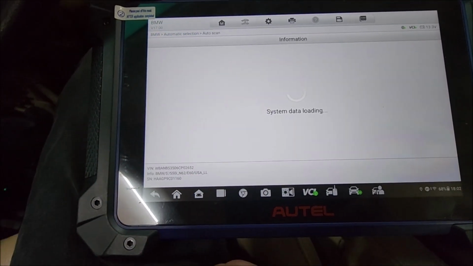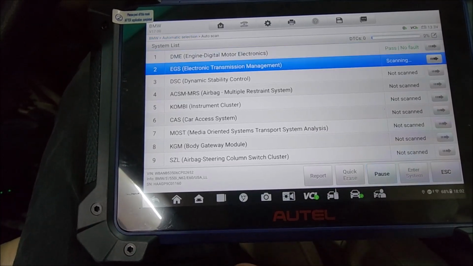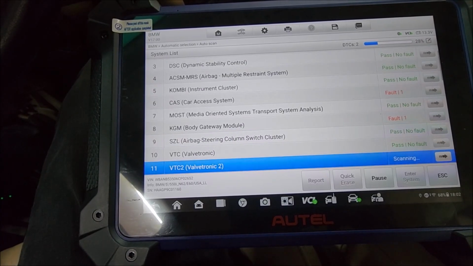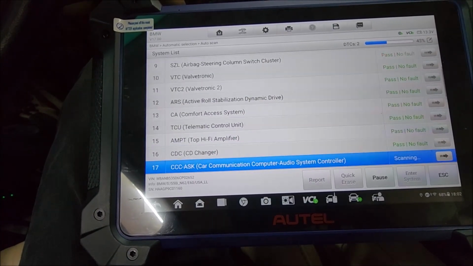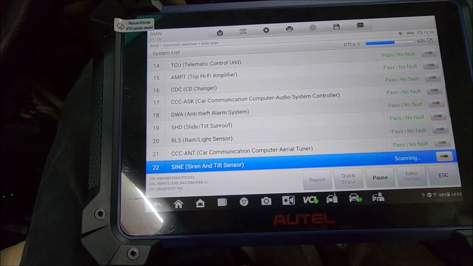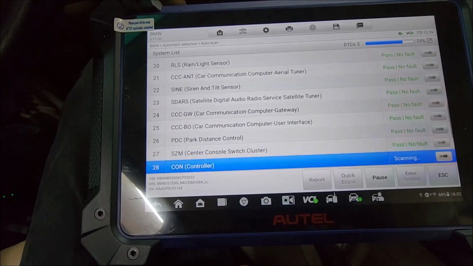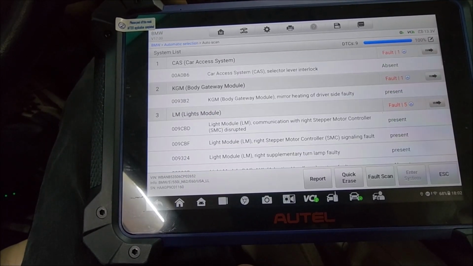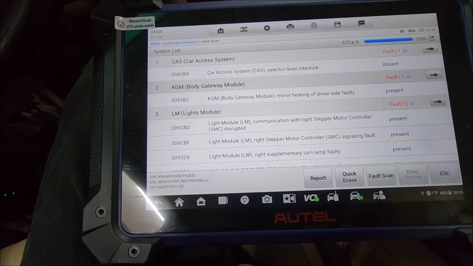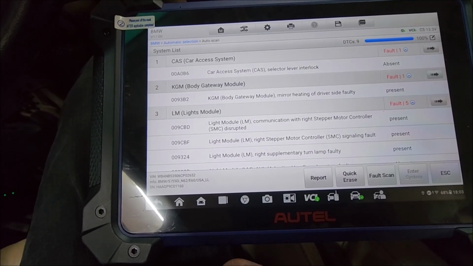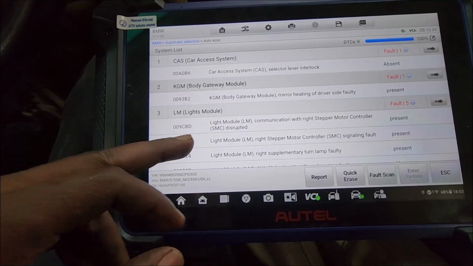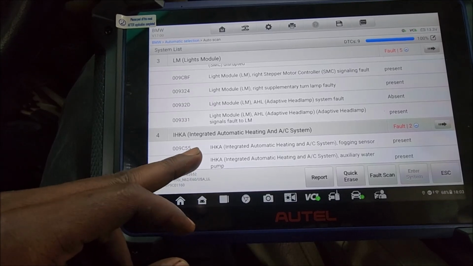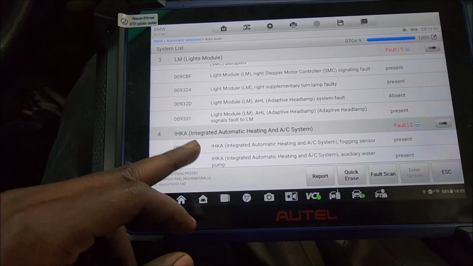But before we do anything, let's scan for any codes or DTCs on the vehicle. So the scan is complete, and previously when the other transmission was put in, the CAS error or DTC was present, but since the swapping was done, it now says it's absent.